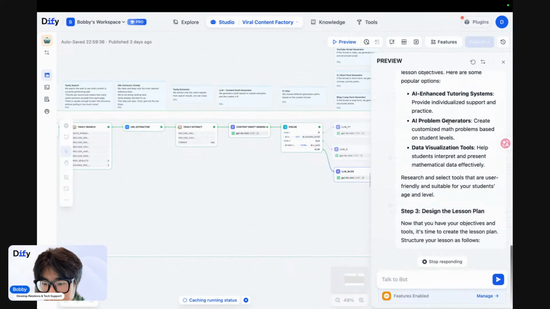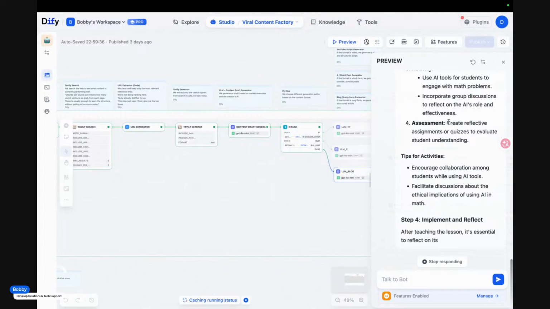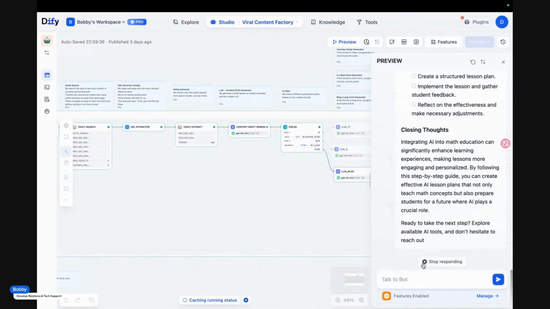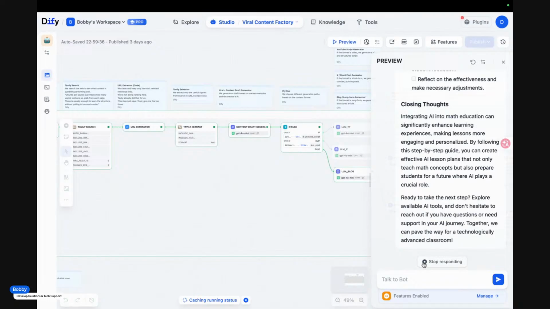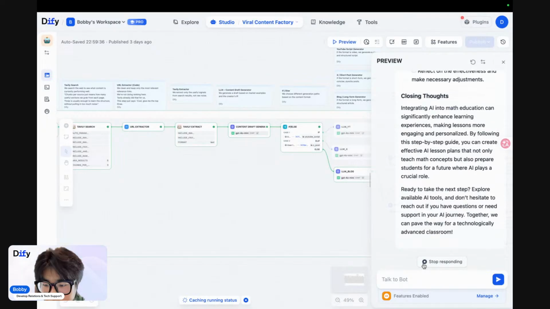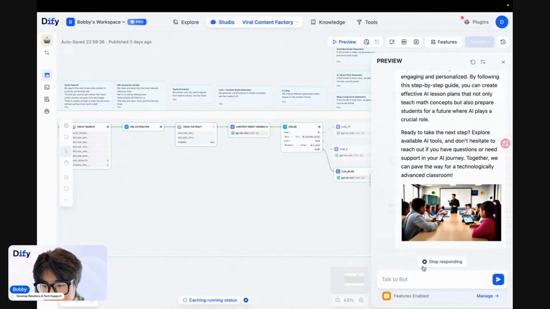So it will have 5 contents actually, with images. So we just stop it when the first is ready. It is still loading the images, just wait for it. Okay, let's stop it.